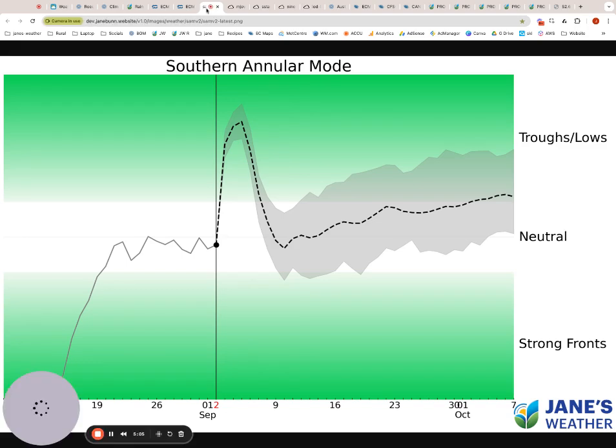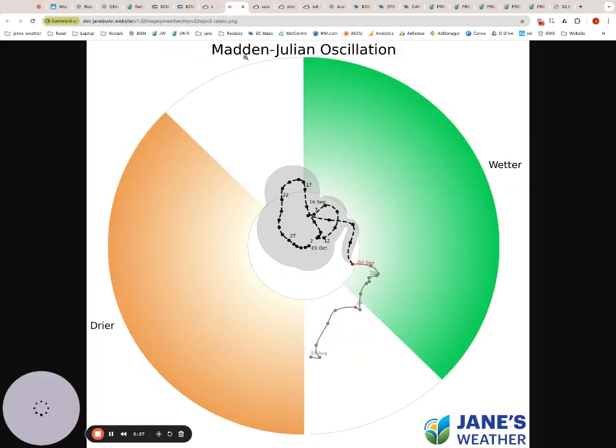Let's have a quick look at the SOI — about to take a spike up. Here are our troughs and lows. Remember, this is only useful in the short term; the long-term forecasting of this is sketchy at best. Looking at the first week, this is our pulse, which is our cutoff low, which enables access to that tropical moisture and then the slow move through from that rain system. Having a look at the MJO — that is our source of tropical moisture — here it is moving into the green zone. We didn't get that connection last week because it was fronts whizzing past and the highs had joined pretty much.